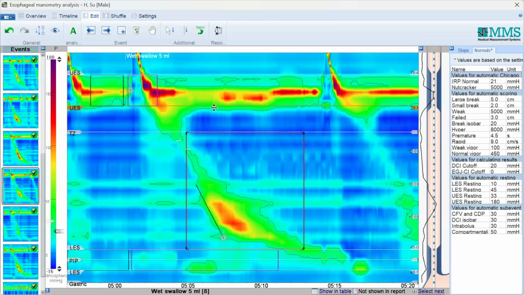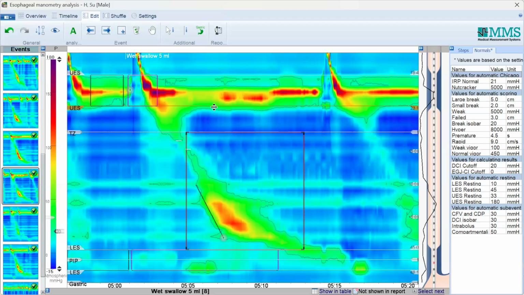Actually, I believe this is correct. The reporting should be mentioned, but I highly recommend that the one who is doing the manometry should be dedicated to manometry. He needs to be an expert in doing manometry. If the technician who did the manometry is professional, I can totally rely on his reporting, I mean the values you mentioned, the IRP, the DCI, everything. But if I am not sure that the one who did the manometry is professional, I can't rely on the numbers.